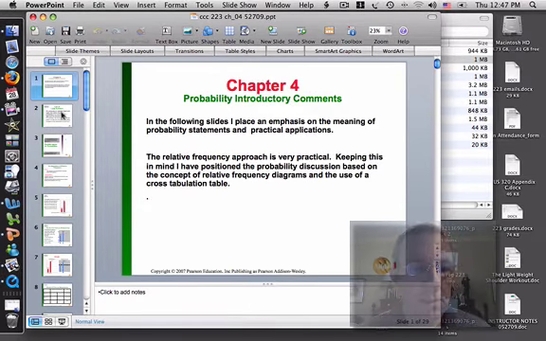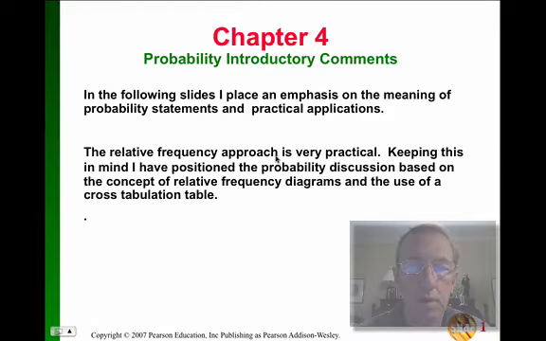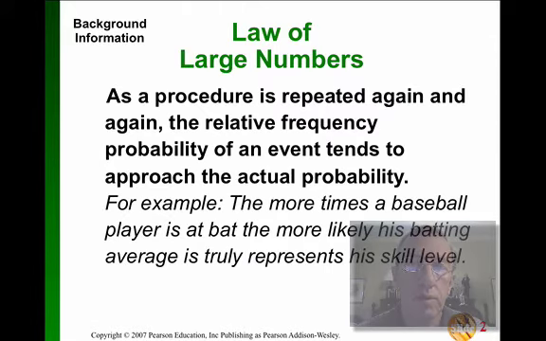So let's take a look at probability. We're going to use a relative frequency approach. It's one of three types of probability calculations that we can make easily: classical, relative frequency, and subjective. I like the relative frequency because it is real data, observed data, and it's going to bring you to the real world and apply in your work situations.